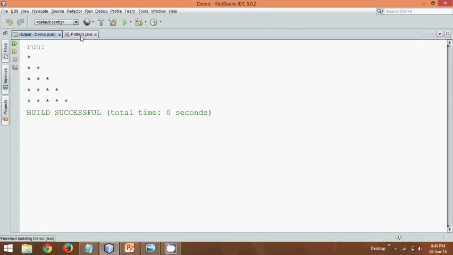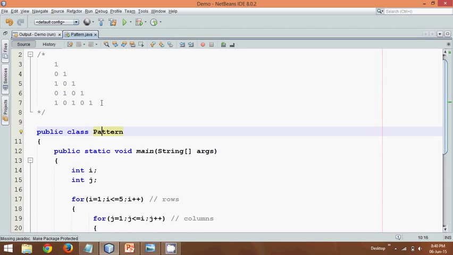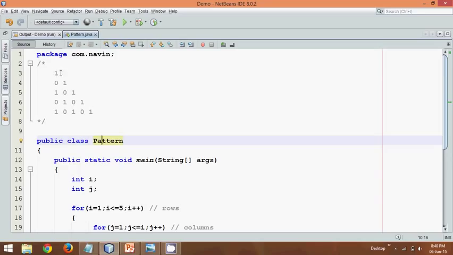But hold on, not stars. We want numbers, right? We want something in this format. For sure, this is your first row, first column. If I add 1 and 1, first row, first column, 1 plus 1 is 2. Whenever you have 2, it is 1. For this, your row number is 2, your column number is 1, so it becomes 2 plus 1 is 3. Odd number. Odd number is 0. What about this? This is 2 plus 2, which is 4. Even number is 1.